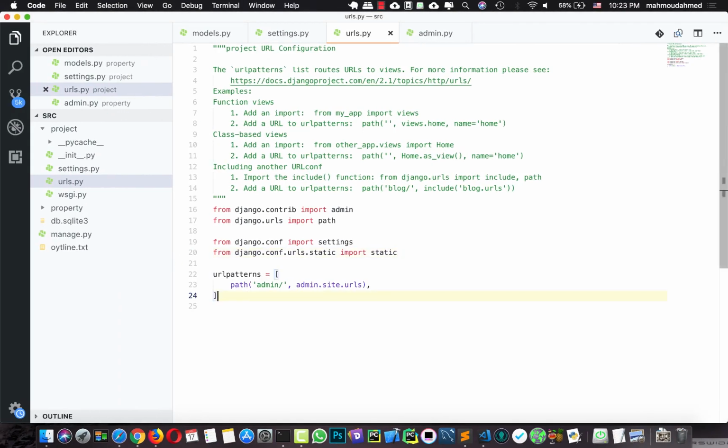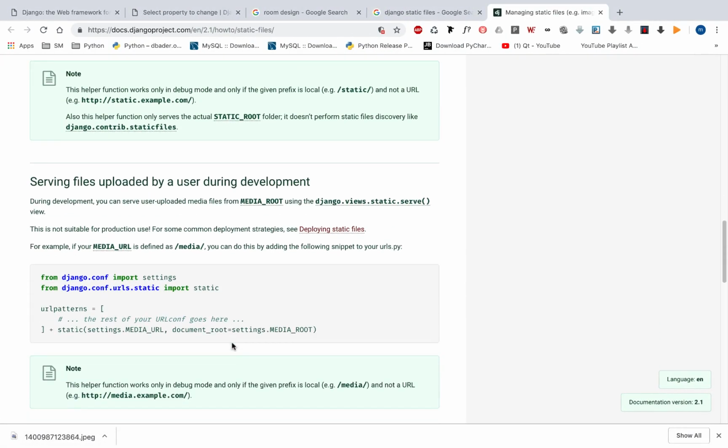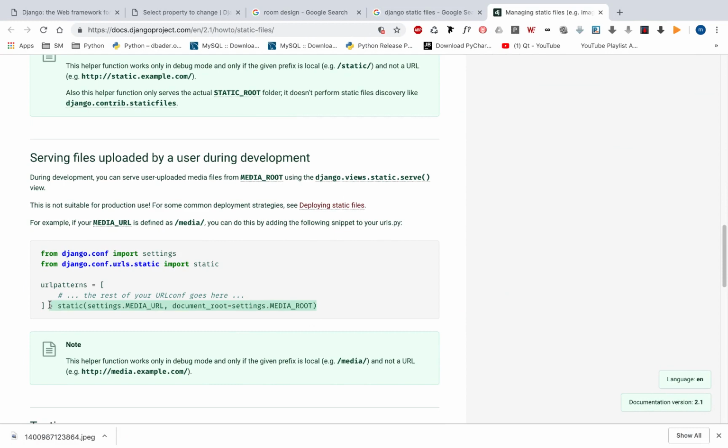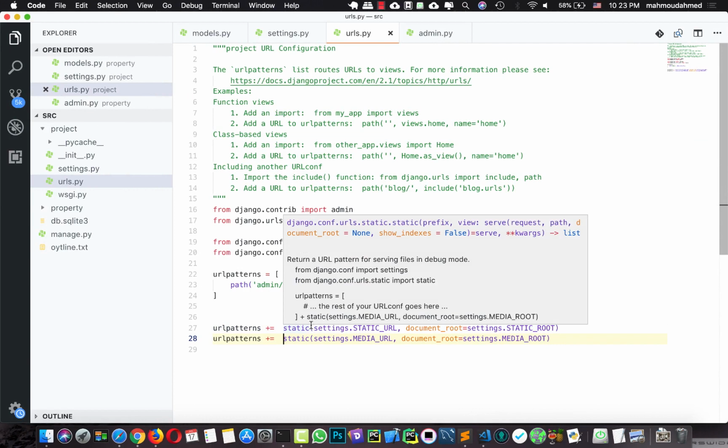So in here, I'm gonna say urlpatterns plus equal those settings. And I need to remove this like this. And we need to do the same with media. So we will copy this and we will add it. Yeah, just like this.